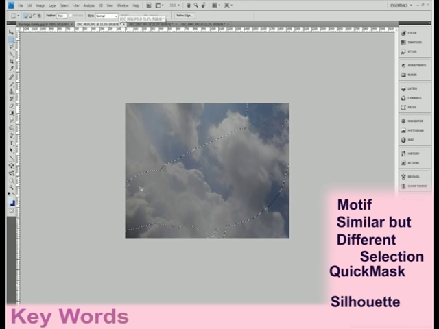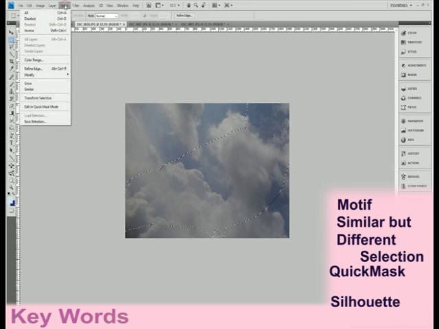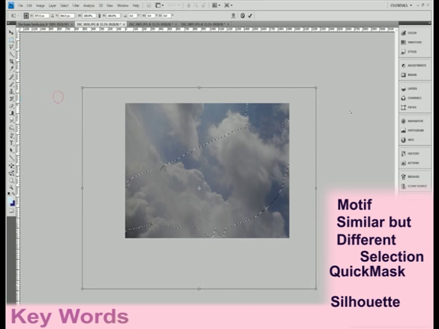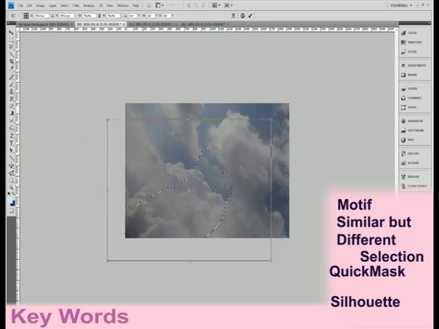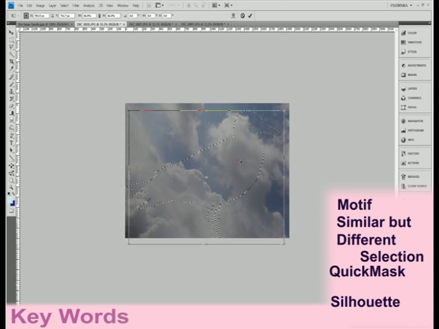So to make my selection big enough for the photograph, I've got to shrink it down to Select, top menu, Transform Selection, and there you go. Can you see the outline, the border? Just like with the picture, we use the transform controls. Grab a corner and remember to hold down Shift. If you don't hold down Shift, what will happen is your selection will distort. Okay, we don't want that.